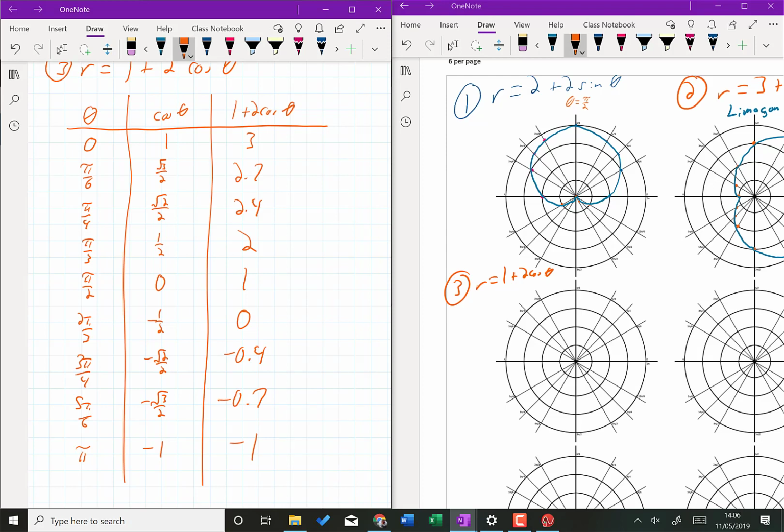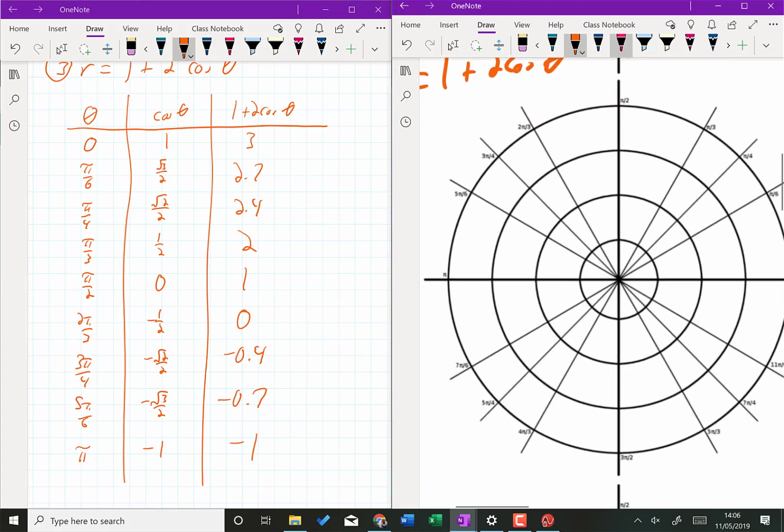So how you graph this can get a tad bit tricky if you don't know what you're doing. But you guys do. We hope. Start graphing. 0, 3. 1, 2, 3. Put a point. Then 2.7. So find halfway and go just a little bit to the right. Then 2.4. Find halfway and just a little bit to the left, but kind of closer. Then 2. Then 1. That first quadrant's not too bad. We're cycling back from a radius of 3 to a radius of 1.